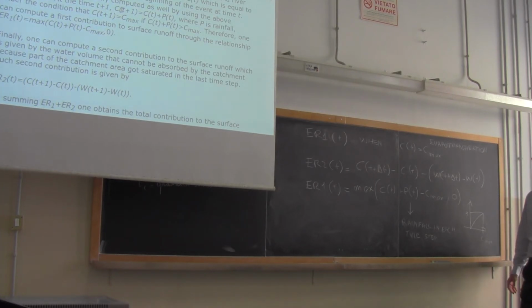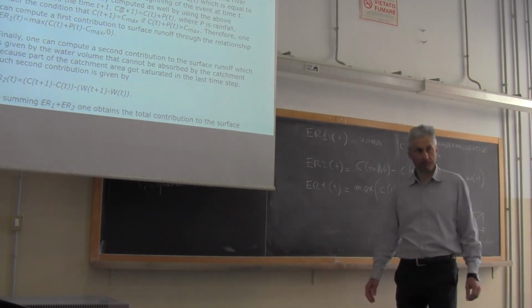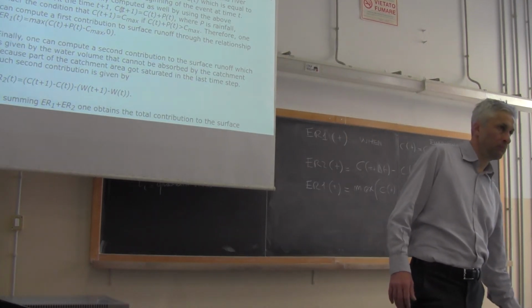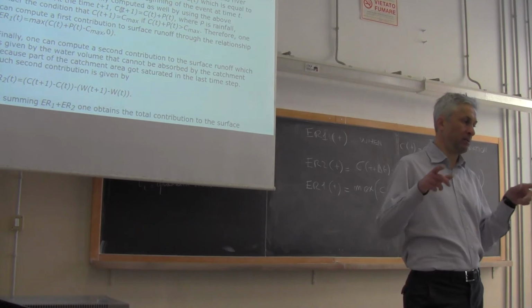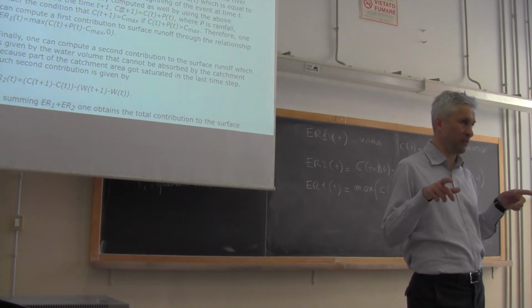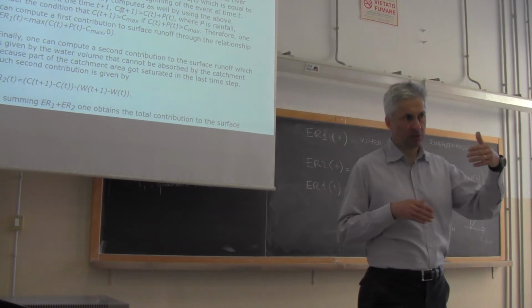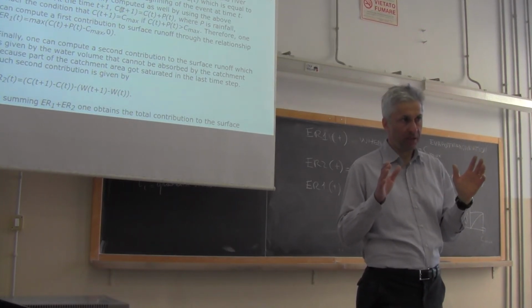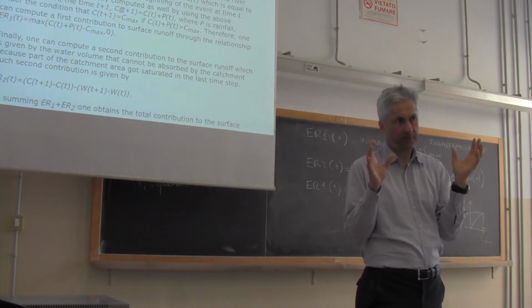Integral of the curve, we get WT, you call it storage. But isn't the storage like the area above the curve? Didn't we calculate the area below the curve? Yeah, the area below the curve is the surface runoff. But if you compute the difference between rainfall minus surface runoff, you get the storage. And this is an average storage over the catchment.